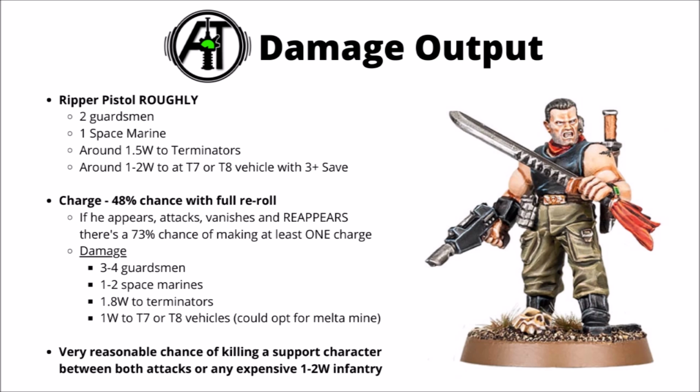Then, presuming you are deep striking him, the charge roll would have a 48% chance of success with that full reroll that he gets, and then presuming you try and charge the first time and then escape to a charge again a second time, it would mean that you'd usually expect one of the 2 charges to succeed, or a 72% chance of at least one of them going off. Still not super reliable though.